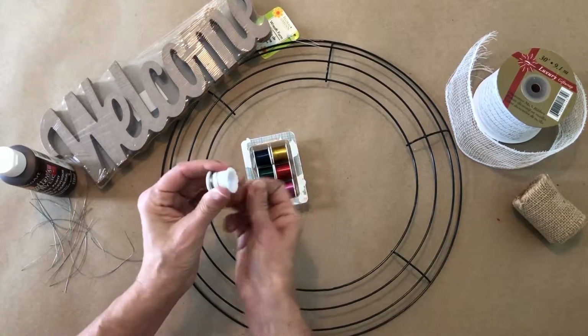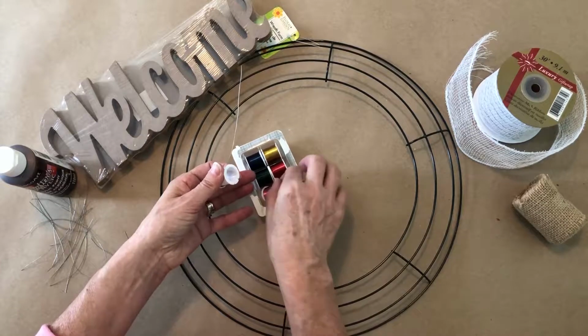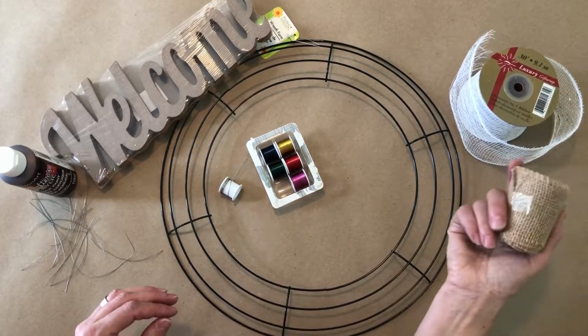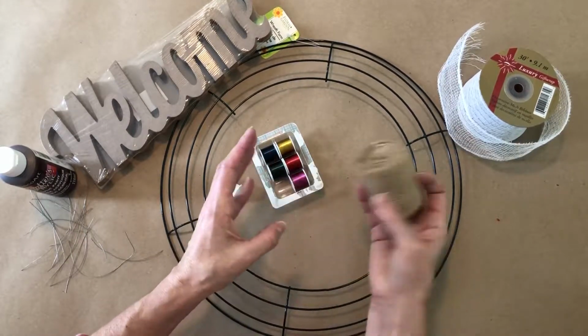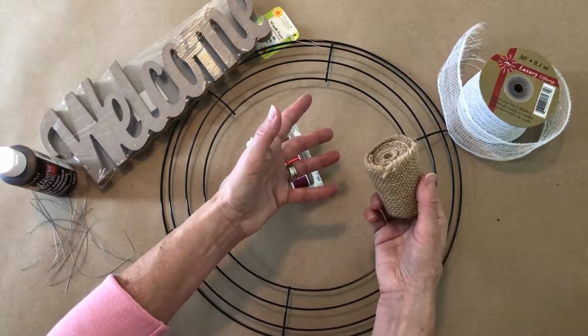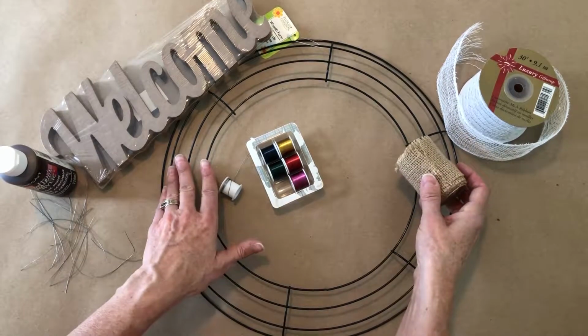I'm running out of this light silver color, but it won't matter. I'll use any of these colors because it's not really going to be visible anyways. And then I've got some leftover ribbon and burlap, sort of like a burlap ribbon that I had at Christmas time. I'm just going to reuse some of these. I think it'll work nicely for a nice natural color scheme.